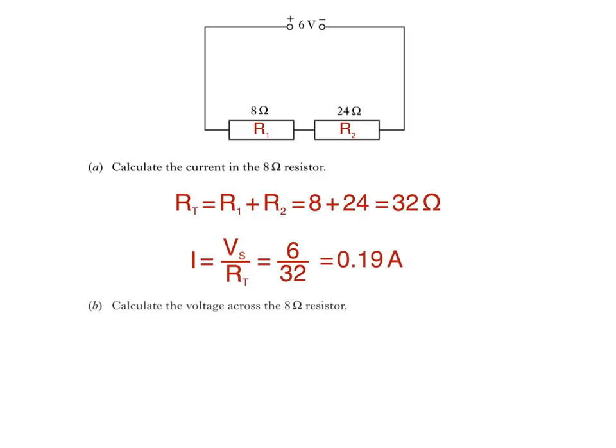Here's part B of the question. Calculate the voltage across the 8 ohm resistor. So I'll show you two ways to work this out. The first is to just use Ohm's law again. Beforehand we saw that the total voltage, i.e. the supply voltage, was equal to the current multiplied by the total resistance. Here though we can calculate the voltage across one resistor by multiplying the current by the resistance of that single resistor. So the voltage across resistor R1, which we're calling voltage V1, is just current I times R1. That gives us 0.19 times 8 which is 1.5 volts.